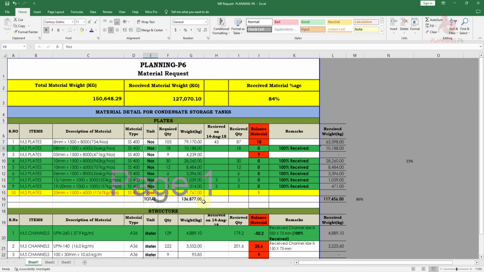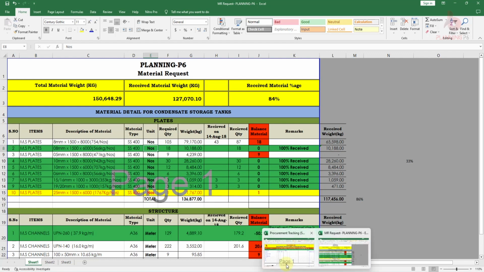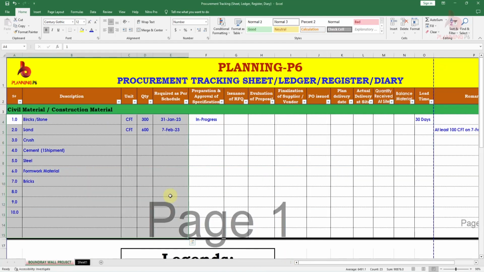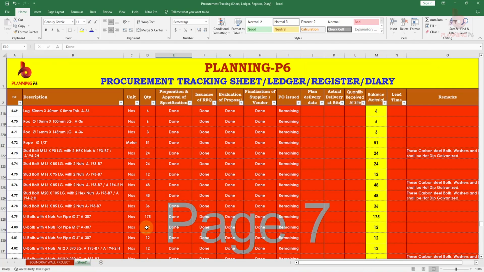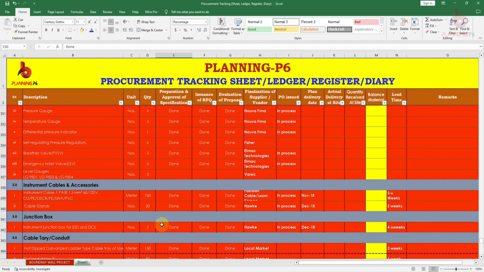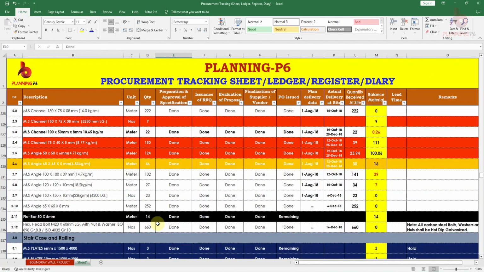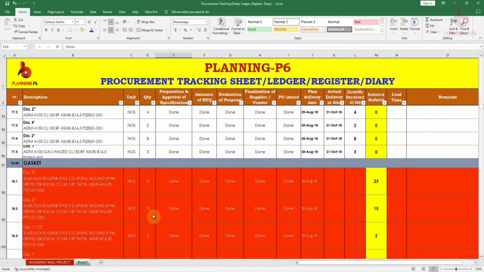Now as per this one, this is also a material request format. There are different types of material request formats. We already have procurement registers, we have too many types of procurement register, but this register is easily understandable. That's why we chose to show this procurement tracking ledger register. Maybe now you can see how many pages this is. So it can be for a 2 year project, 6 month project, whatever, you can manage with this one.